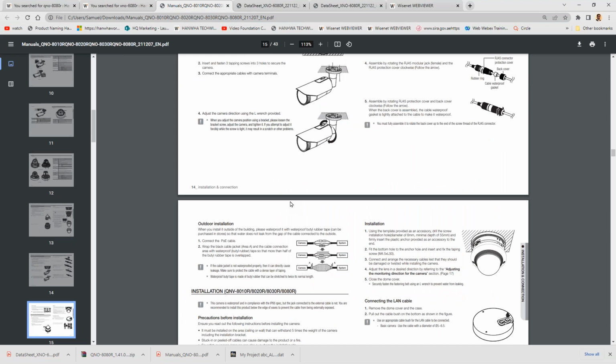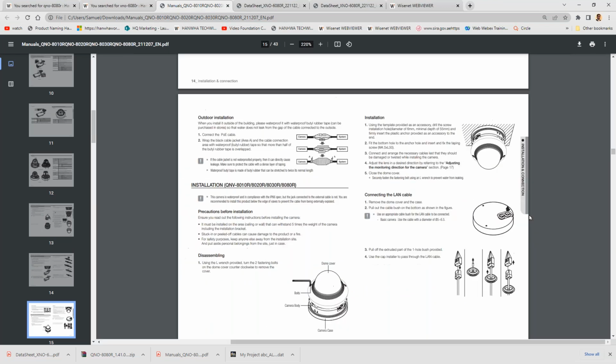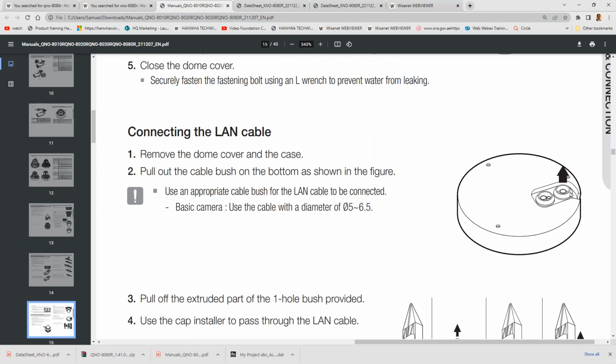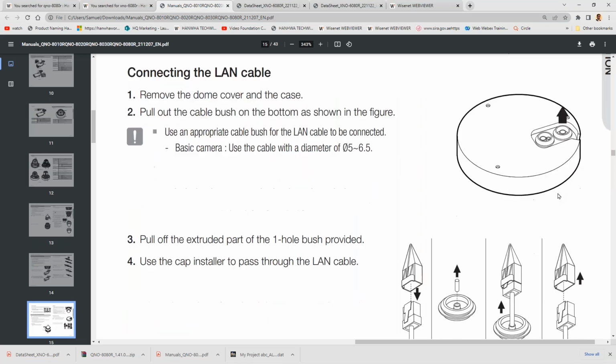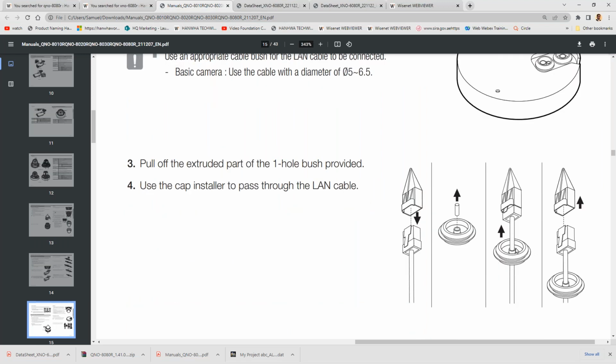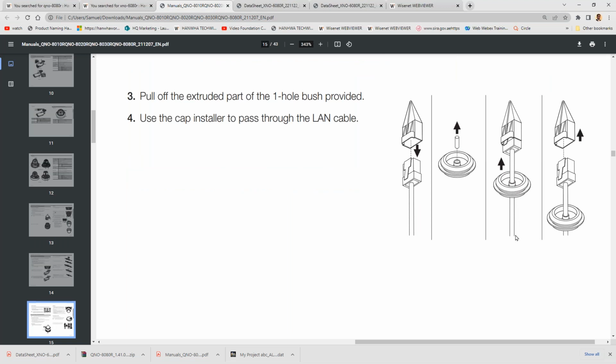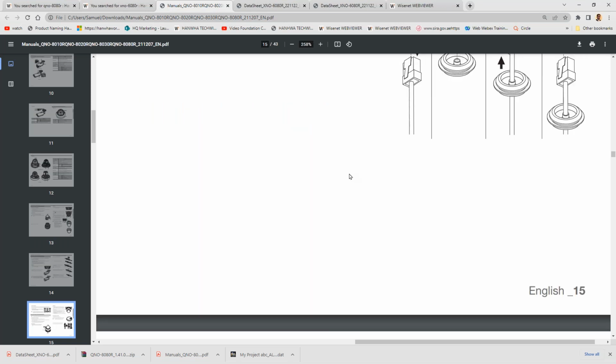Okay, then if it is a dome camera, you can see it will have a waterproof cable bush. So you should not throw this bush. Most customers will think it is just like a cover and they throw it and put the cable inside. It should not be like that. The cable has to go through this bush. So you can see here there is a cable bush and it has to go through it. The Cat 6 should go through it. We also supply this accessory to help you pull the cable through this bush so that water will not go inside the camera.